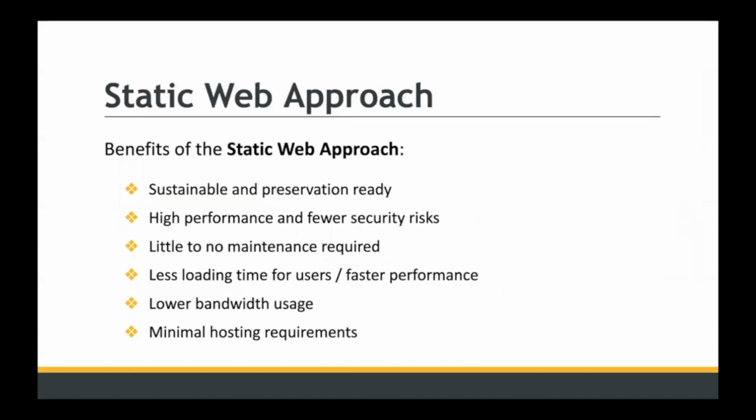Next, let's talk about the static web approach. When Jekyll builds out your site, the output is purely static HTML that can be copied to any basic web server, or in this case, hosted for free using GitHub Pages. This differs from traditional content management systems like WordPress or Wix, which build dynamic websites that require a database, server-side language, and other software to function.